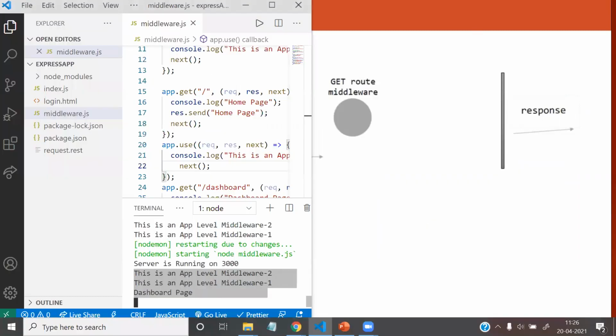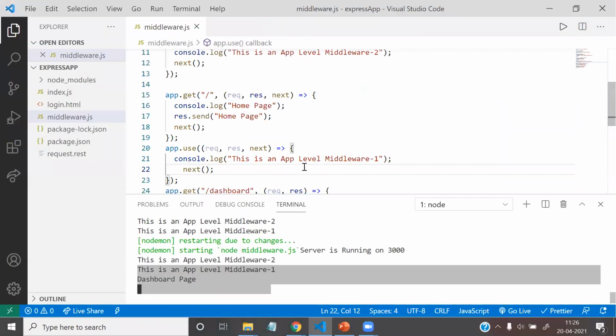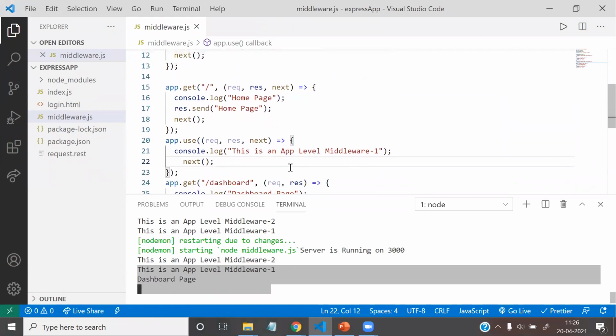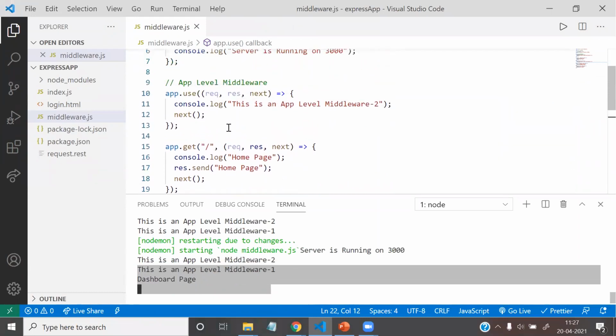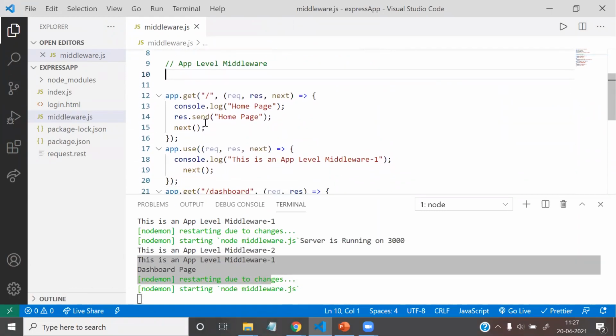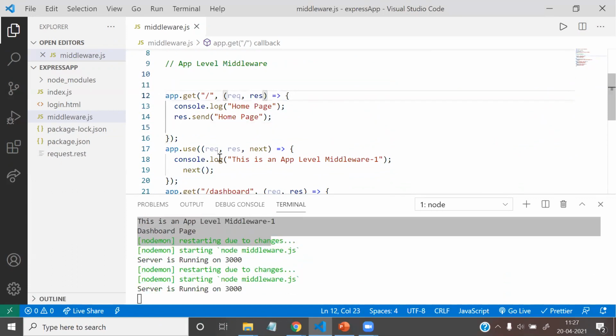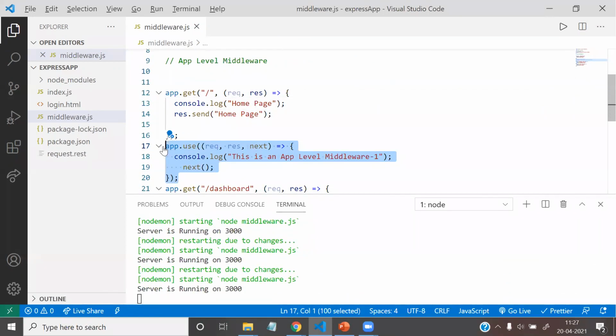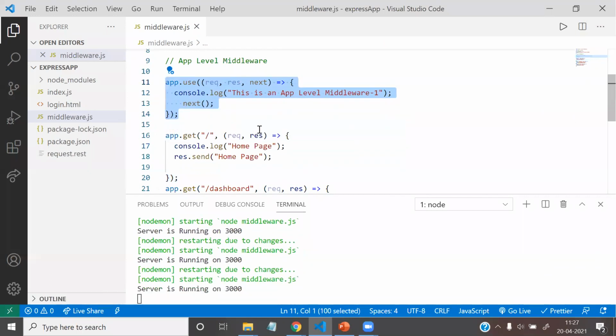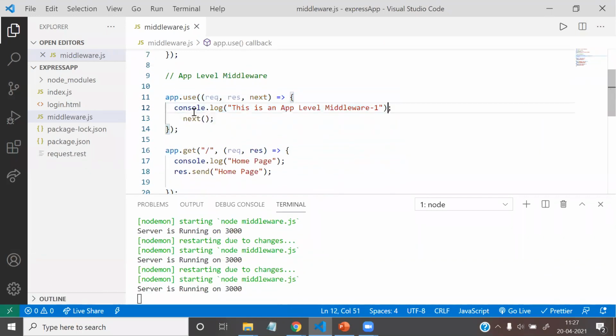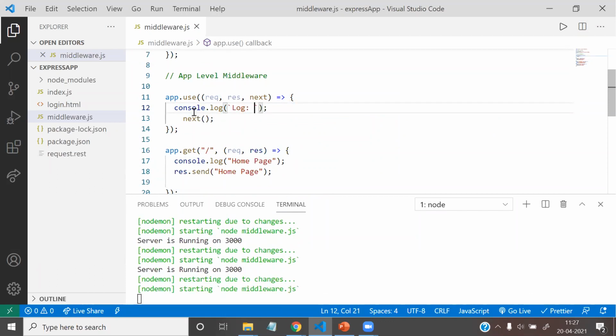So here, let me modify the code. So I'm removing middleware 2. Okay, I'm removing this next from here, and let me move this middleware to this point. Now instead of this console, let me remove everything, and here I'm using a backtick, and here I'm writing log. I'm logging every piece of information now.